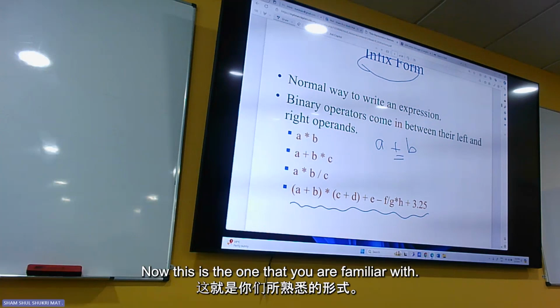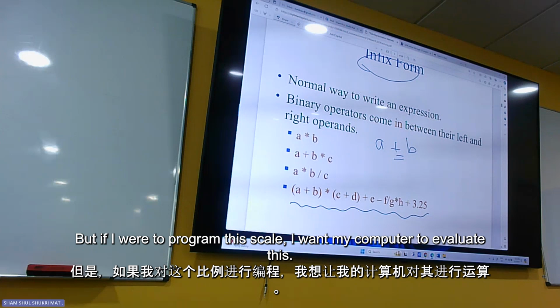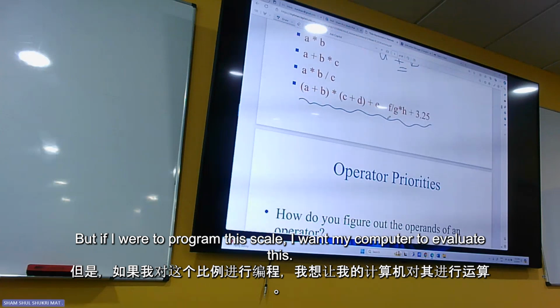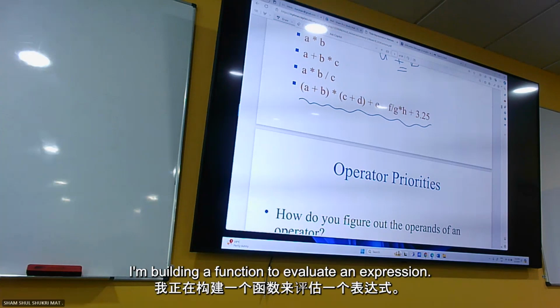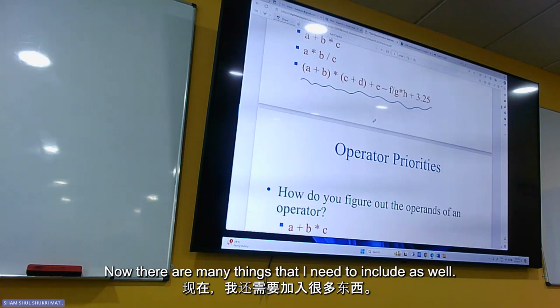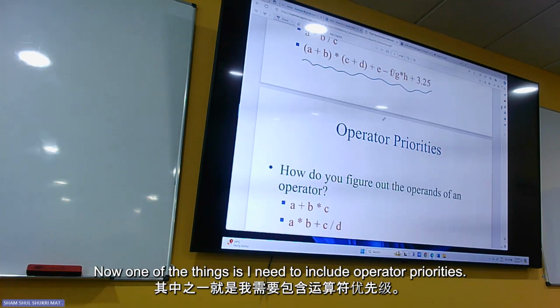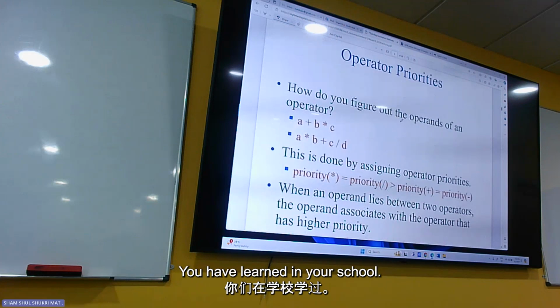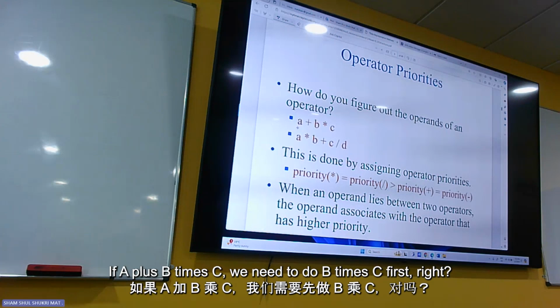Now, this is the one that we are familiar with. But if I were to program this, I want my computer to evaluate this. I'm building a function to evaluate an expression. Now, there are many things that I need to include as well. One of the things is I need to include operator priorities. You have learned in school, if A plus B times C, we need to do B times C first, right?